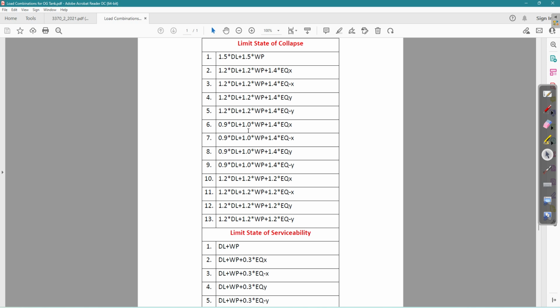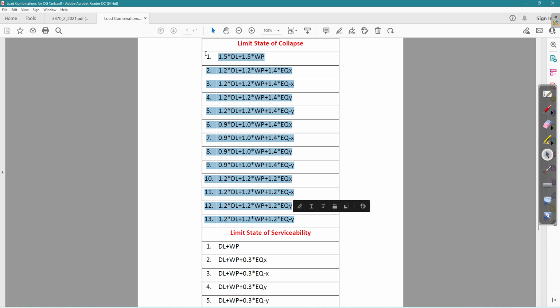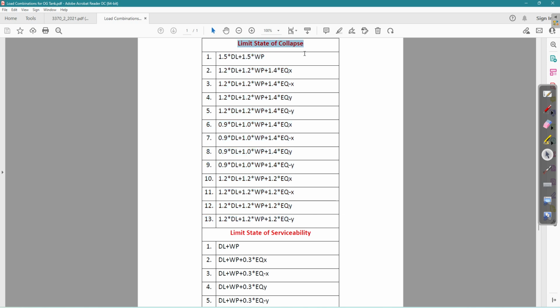Be careful while creating the load combinations, because you have to use the correct factor and correct direction. Already you know how to create the load combinations. So today's assignment is you create 13 limit state of collapse combinations and 5 limit state of serviceability combinations.